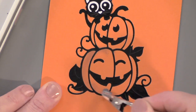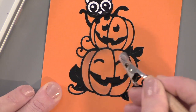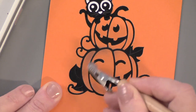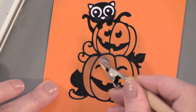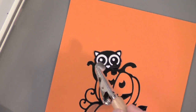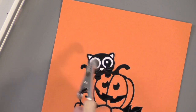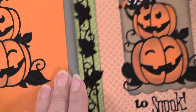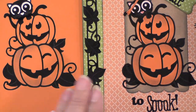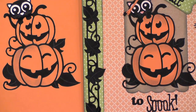Super simple. We get so locked into our Spectrum Noir pens that sometimes it's easy to forget something that we had originally. So that's really simple. And then you can go in and individually get the little pink nose and the pink ears, maybe using a Q-tip on the fur card. Just to show the difference, it makes such a difference to add that chalking. Right. Very good. And it's simple.